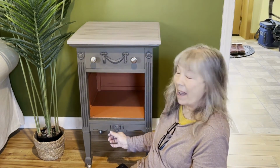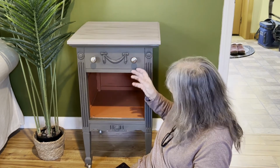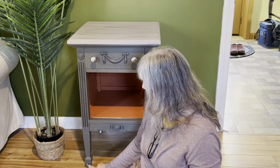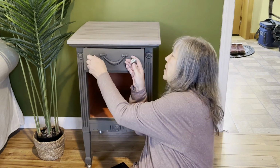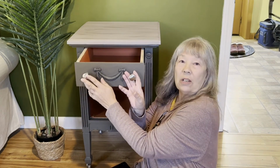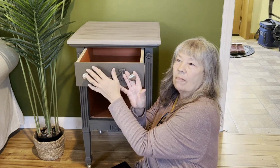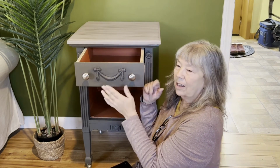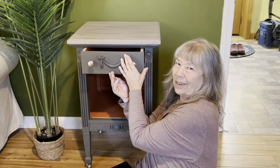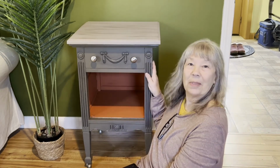It sort of looks like wax. And a couple of inexpensive handles. We got the feet rolling really nicely and shined them up a little bit. Did the drawer, and I changed my mind on the tung oil. I really like to use wax. I wasn't really sure what it would be on this finish, and I like the finish, so I don't want to change it. For now, it really doesn't need anything else.